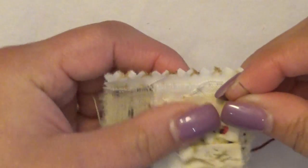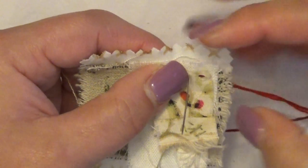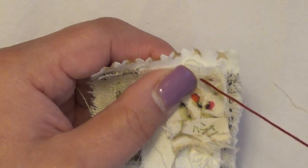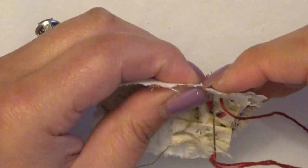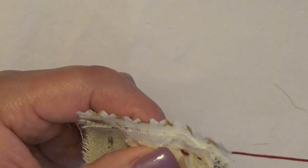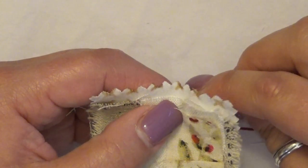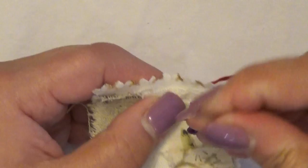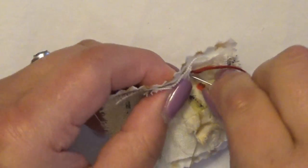Let's see here. If it's a little bit crooked, that's okay. I'm trying not to be so concerned with that, which is really weird for me because I don't do that in my other types of crafting. I'm not really sure why, but maybe, like I've said probably 1,000 times already, I don't have 100% confidence in slow stitching like this. I mean, I've stitched things before on lots of my projects and journals and tomes and all that kind of stuff, whether it be hand stitching or using my sewing machine.